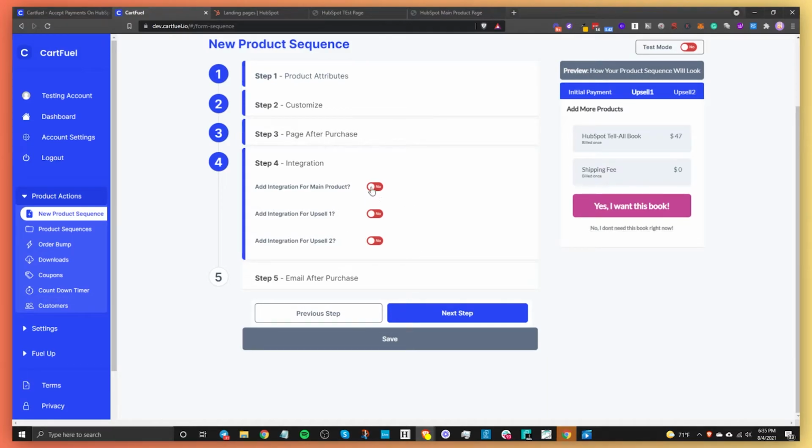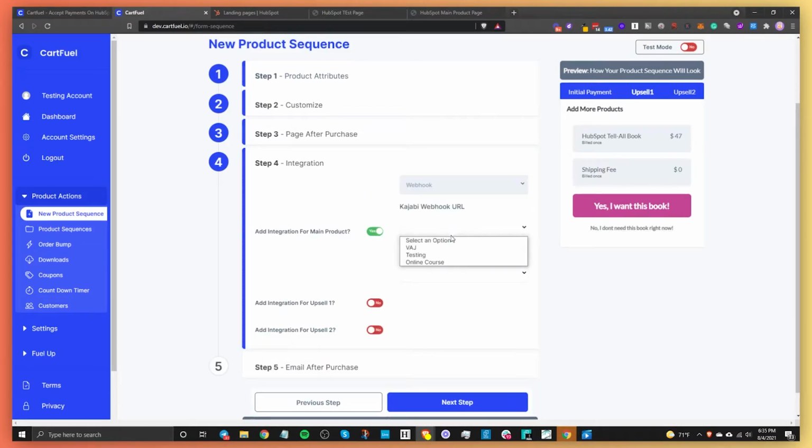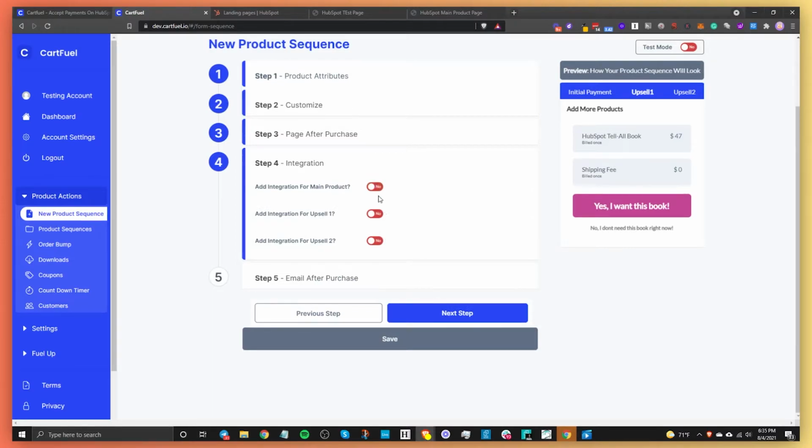So you can integrate with Kajabi, for example, if you wanted to send them the book inside of Kajabi. Maybe it's a digital book and not a physical one. You get the idea, but you can set that up easily. We have videos talking about that, so you can go check those videos out.